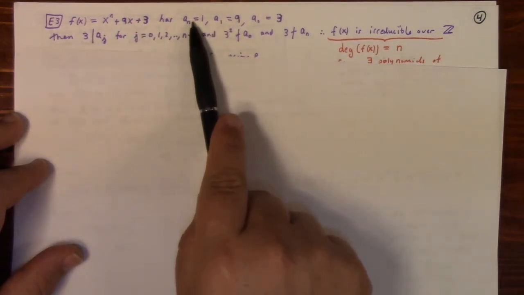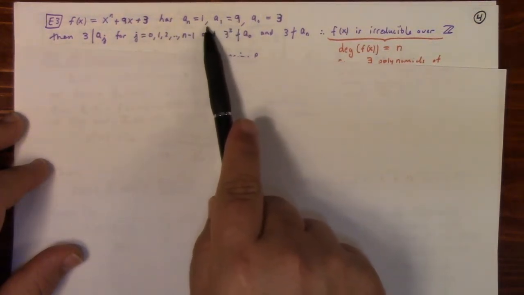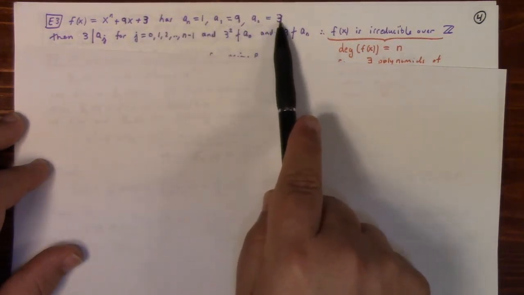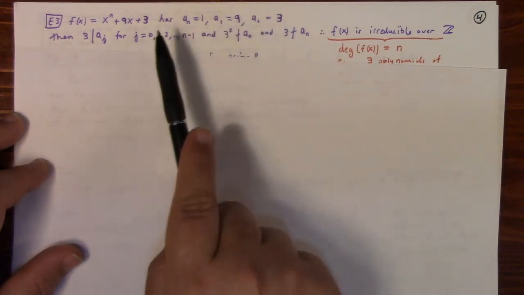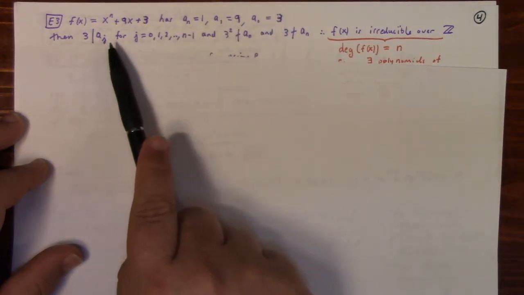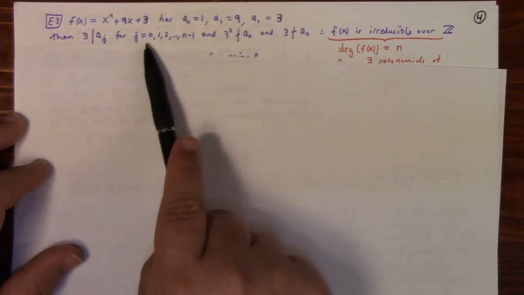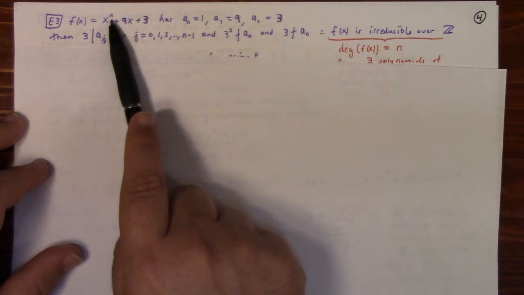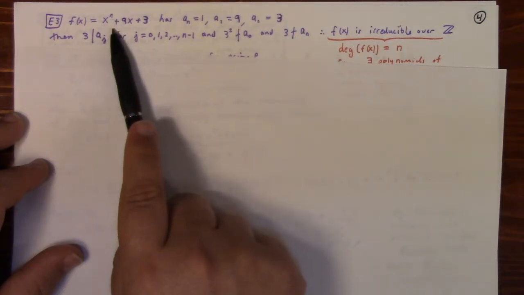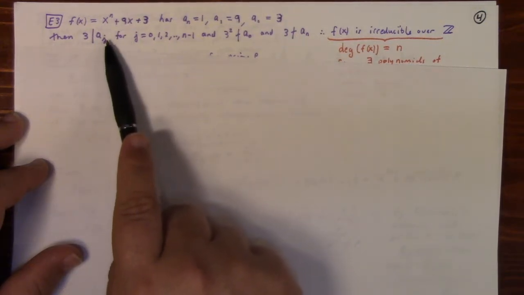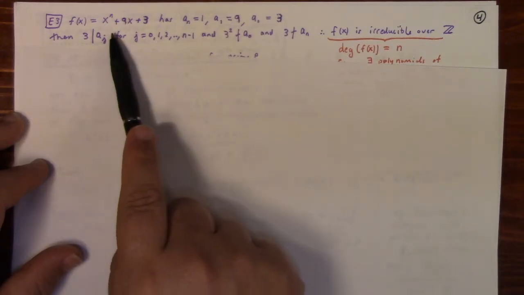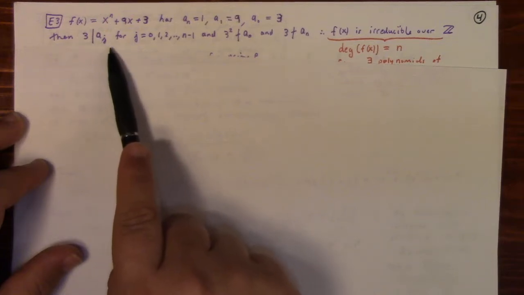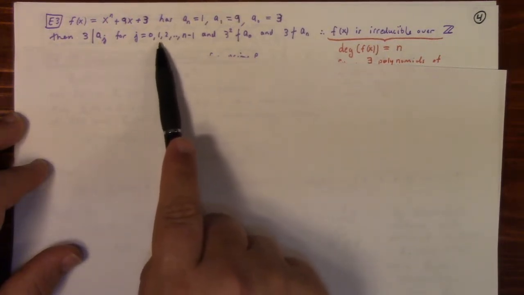So I have leading coefficient 1. The a_1 coefficient is 9. The a_0 coefficient is 3. I did this so that I get 3 divides a_j for j equals 0 and 1. And, well, you notice that when n is larger than 2, like if n was 4, you have a_3 is 0 and a_2 is also 0. So 3 divides 0. So all the 0 coefficients are automatically divided by 3. So we got 3 divides a_j for j equals 0, 1, 2.